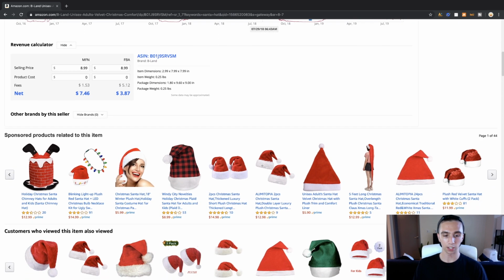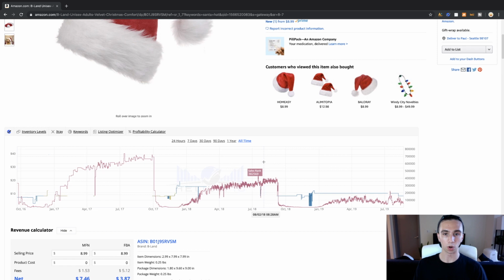I continuously look at these, and you'll actually pick up more about this tool as we go on through this course. I'll just drop little hints of knowledge throughout. But that's what I'm doing when I'm looking at this tool, trying to figure out: is it seasonal? When are they making the most sales? How long have they been selling?